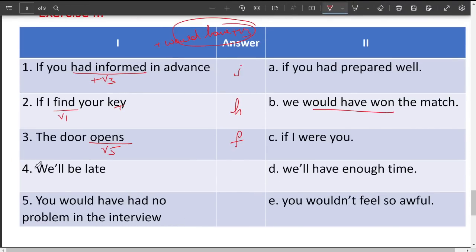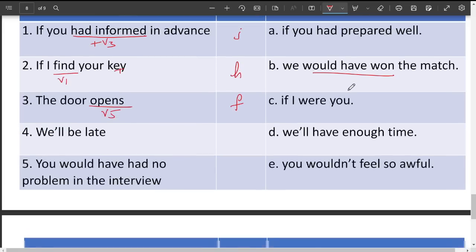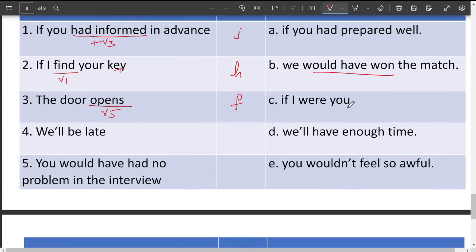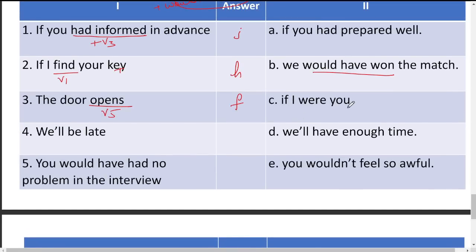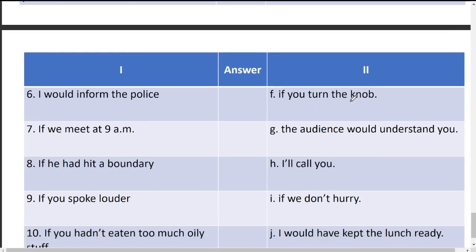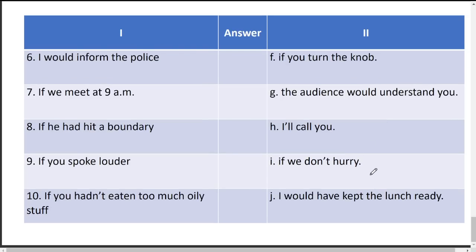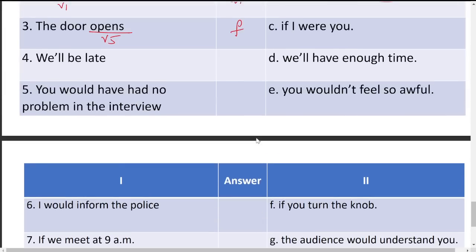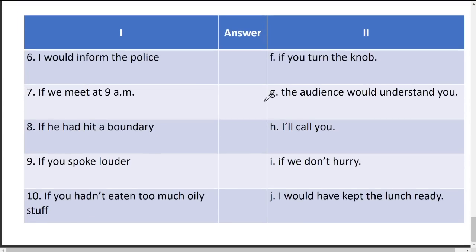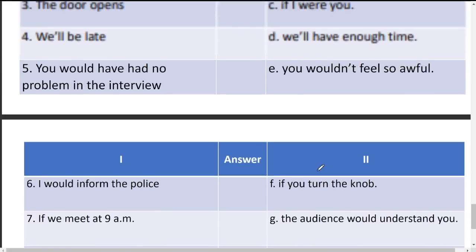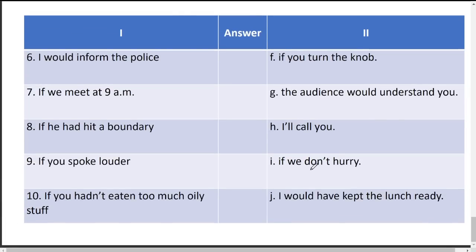Next, I will be late. I will be late in the sense already we are referring to the future. And you have to find a sentence with if. You have to start the sentence with if. If you had prepared, will know. If I were you, maybe. We don't know how it is, but maybe we may use it. Next, if you turn the knob, not possible. If you don't worry, anything. We'll be late if you don't hurry. Don't hurry in the sense if you don't make it fast, it will be late. Can we connect it or not with I?